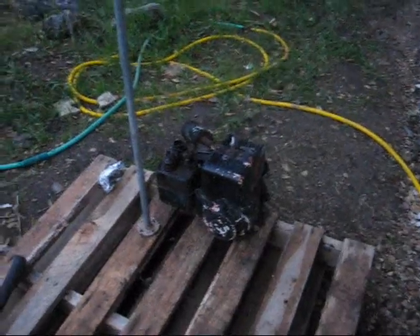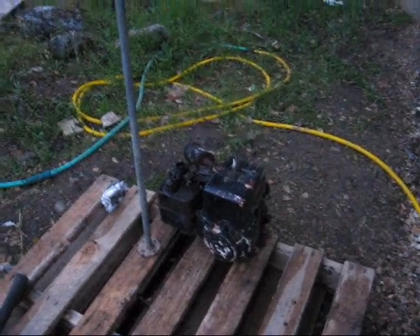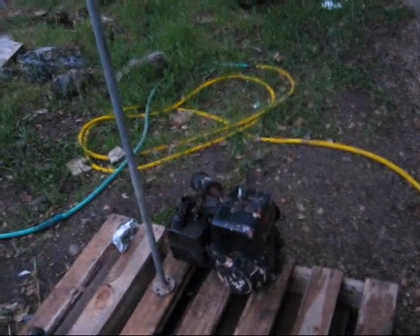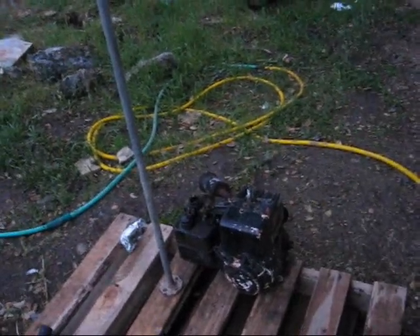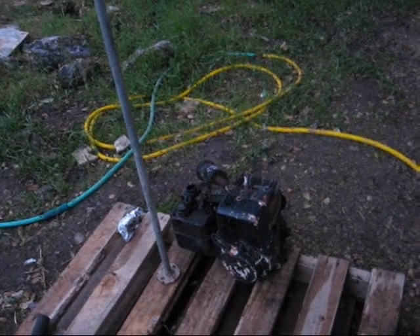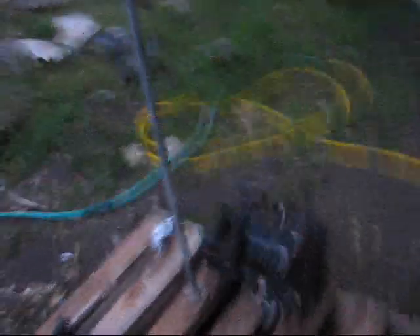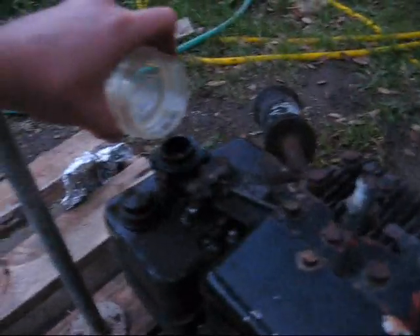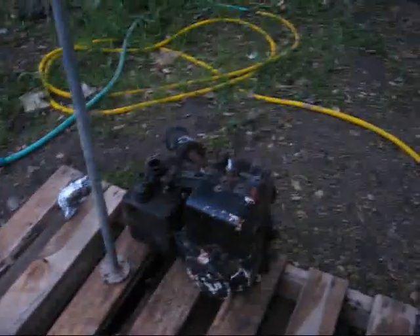Okay, here's our test engine. We're going to try this distillate and see if it functions as gasoline. I've already warmed the engine up on gas and shut down the main jet. Let me pour a little bit in here and we'll see if it'll fire up. I'm just going to pour a little bit in because there's not enough to put in the fuel tank.